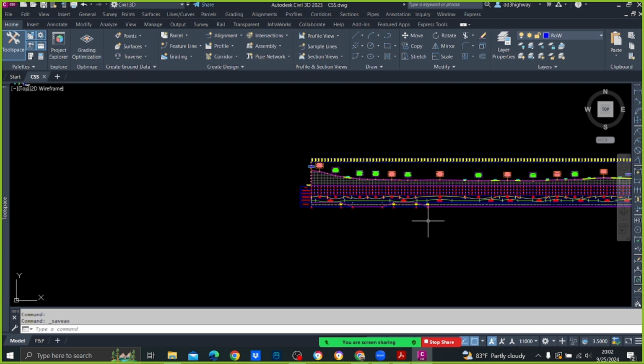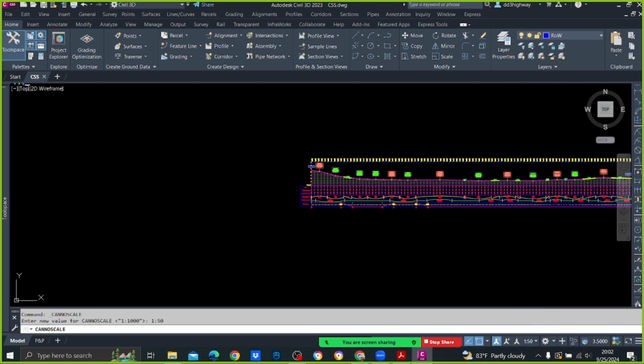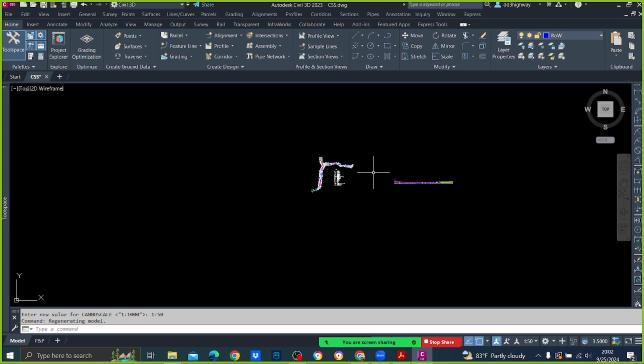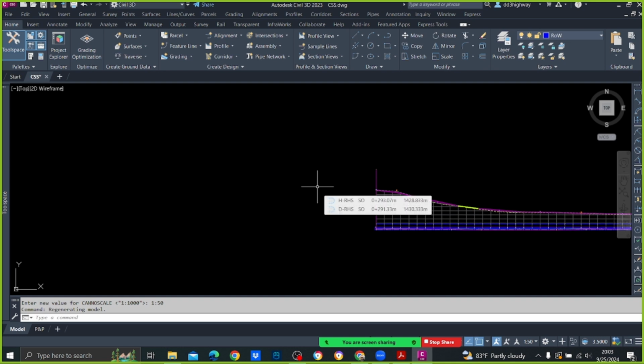Now after that what you are supposed to do is you have to change the scale to 1 into 50. Okay, 1 to 50, right? And now we are going to create the relevant assemblies and sub assemblies.